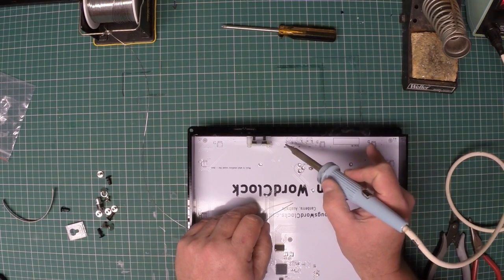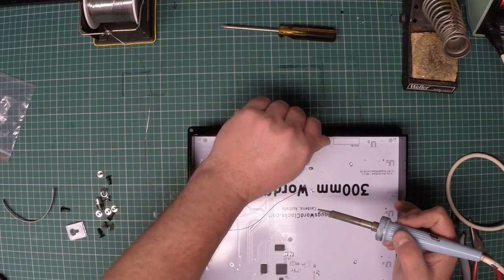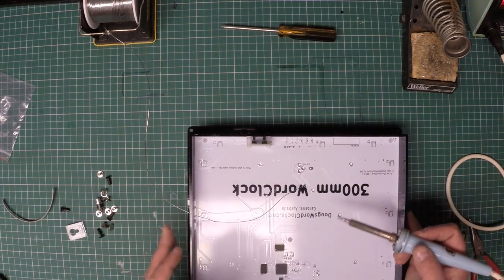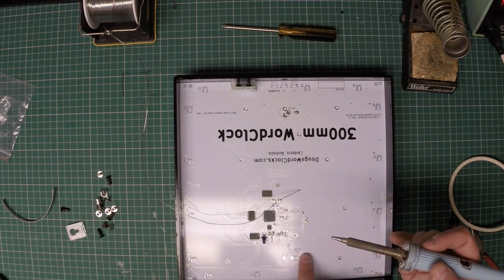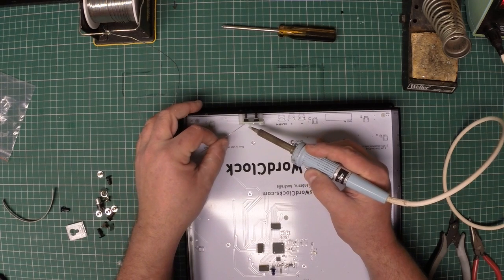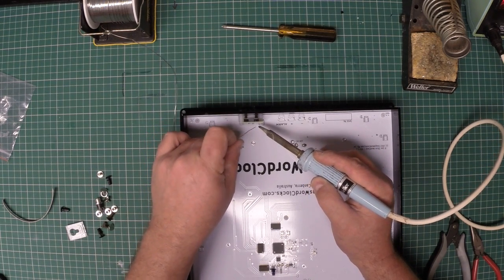When I originally designed the board, I was envisaging having 2 or 3 push buttons at the bottom, and I decided in the end not to include, for example, the alarm function. So there's no alarm button, and there's no alarm piezo hardware in there. Having an alarm on a wall clock is a crazy plan. So I decided to just simply do the soldering this way and keep it really simple.